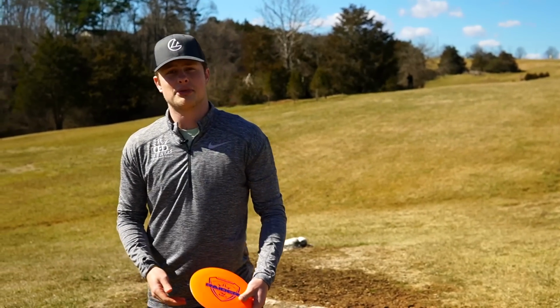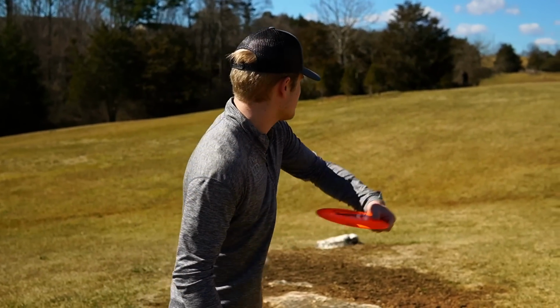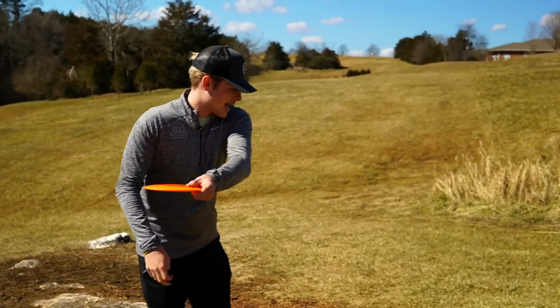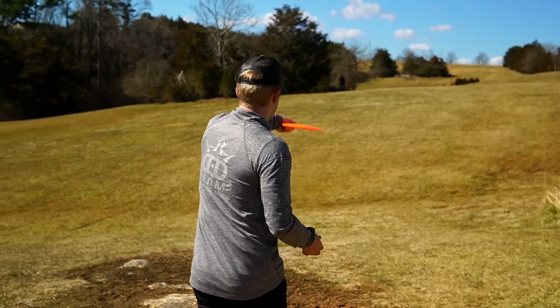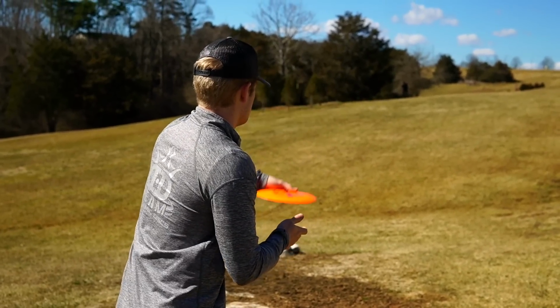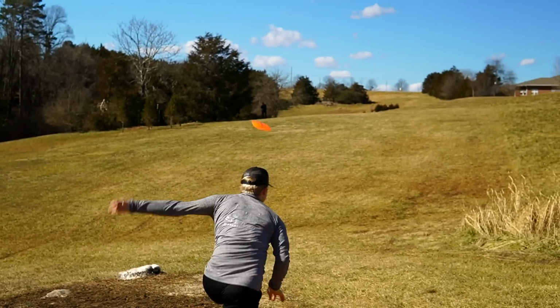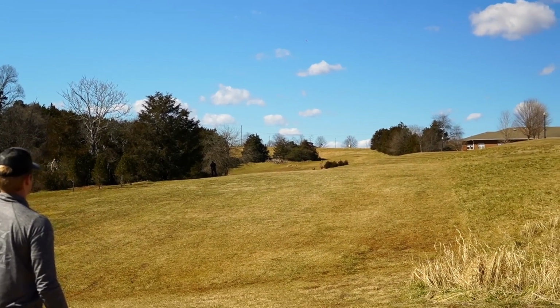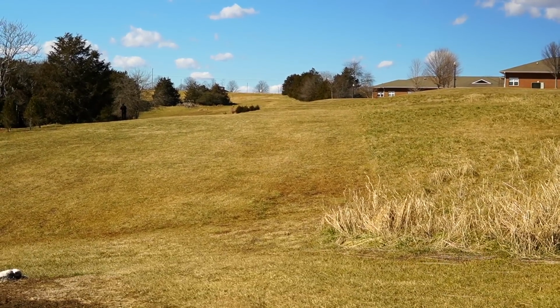I'm going with the Raider. It is a big headwind. I think I can generate some velocity. If I keep the nose down, this is crushed. If not, we'll see what happens. Just gotta keep the nose down. Okay, a big hyzer approach to that shot, but went pretty far.